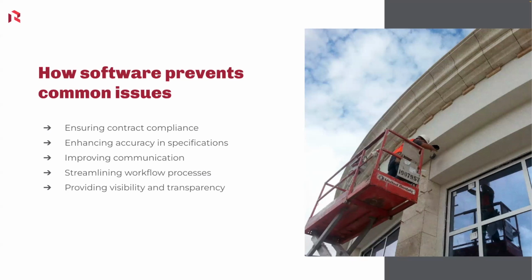So one of the common issues that software can prevent or address is better managing all the software that's in use, right? Because on a typical project, you may have a project accounting system, a separate change order issues management system, and a separate system handling RFI, submittals, specifications and drawings. So now you've got 3, 4, or 5 different solutions that not only your team is using, but your subcontractor partners are also using, right? And that can be very difficult to figure out if you don't have notifications set up right.